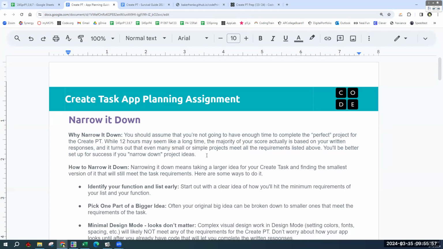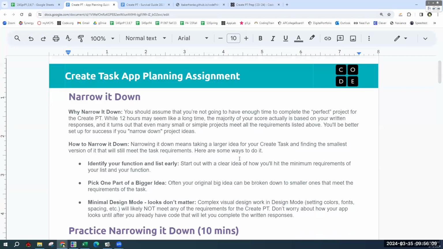coming up with an idea that doesn't really have a need for a list or a function that runs a parameter or something like that. You could write a fantastic game that's fun to play and you market it and make $1 billion or something like that. If it doesn't use a list, it's going to lose almost all of your points.